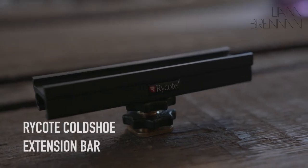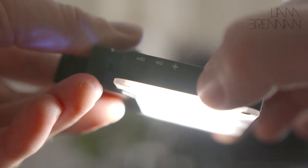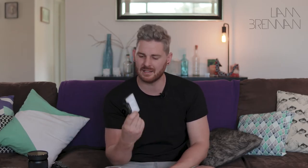Another crucial part of this rig — so simple and so cheap — is this Rycote cold shoe adapter. It turns your hot shoe on the camera into basically two or three cold shoes, so you can put a lot more accessories on there. This is also a great product by Aperture: the Aperture ALM9. It's such a powerful little light. As you can see, you can dim it; it comes with gels, a little case, and a cold shoe adapter. Get a few of these because they're so cheap — they're like the size of a credit card. Just chuck them in your bag and take them out when you need them.